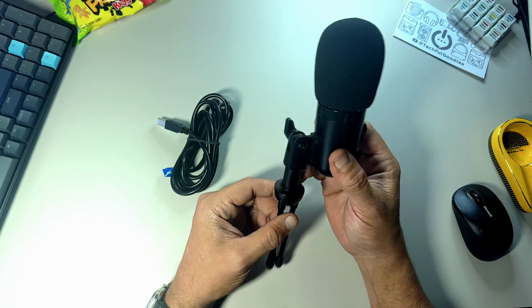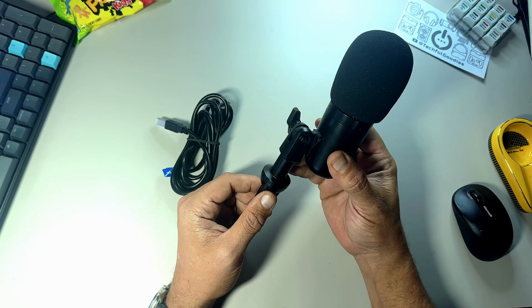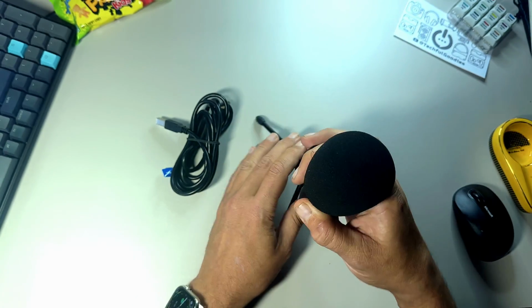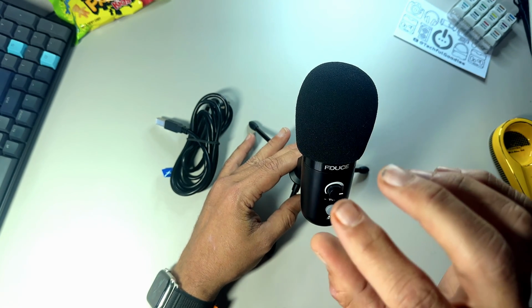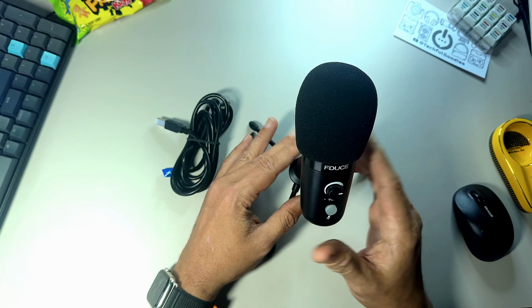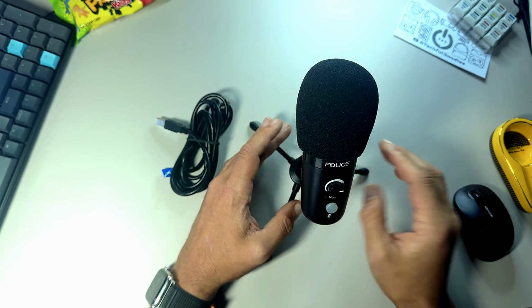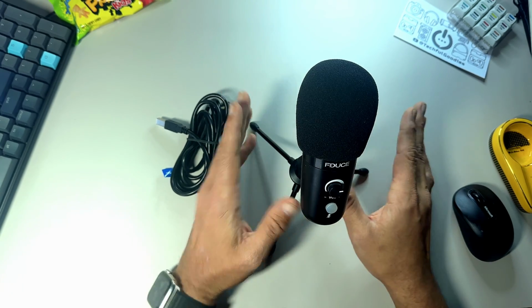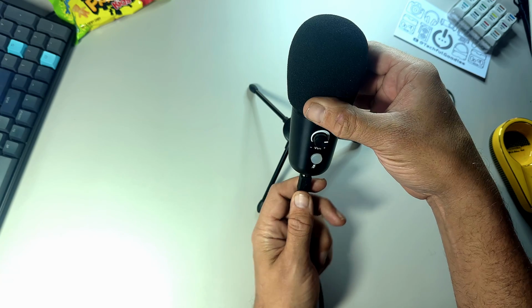The reason I bring that up is actually pretty important. I didn't know that right off the bat. So when I first got this microphone, I started talking right into the front. When you use this desktop stand, you're able to tilt it upward to face directly at your voice. Or if you're using some sort of microphone arm, you can position this directly in front of your mouth to make sure that you're getting the optimal sound. So the setup is quick and easy. You basically take the cable that comes with it and plug it right into the bottom.